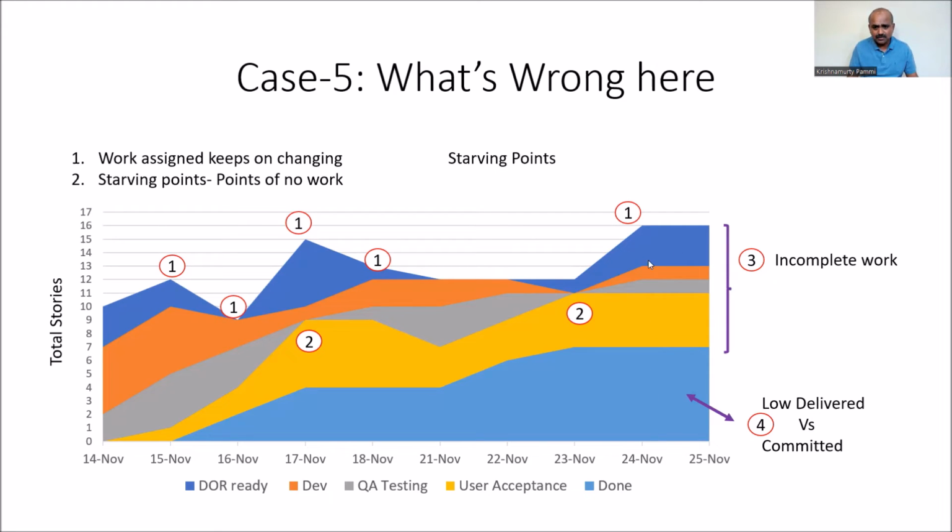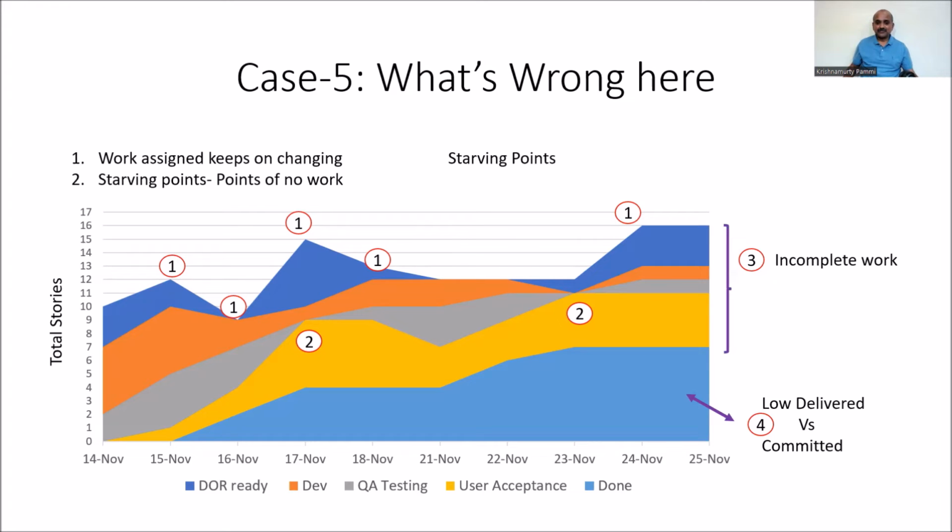Again, just 1 day before the sprint, that is on 24th November, the work gets added. It is actually going from 12 to 16. On what basis can the product owner add 4 features 2 days before the sprint closure? Think about it, my friends. Think about it. Are these not the routine problems you experience?